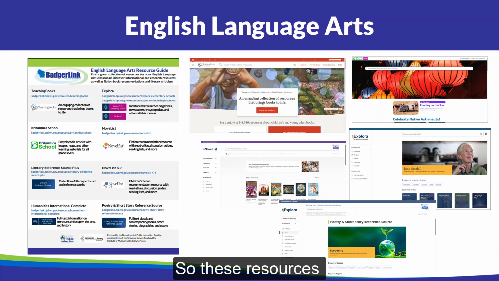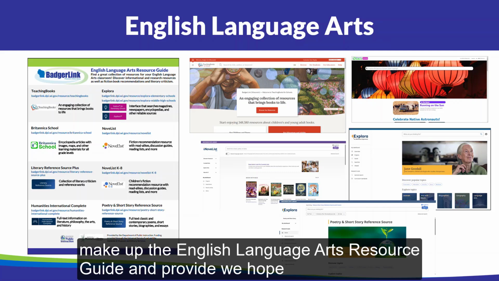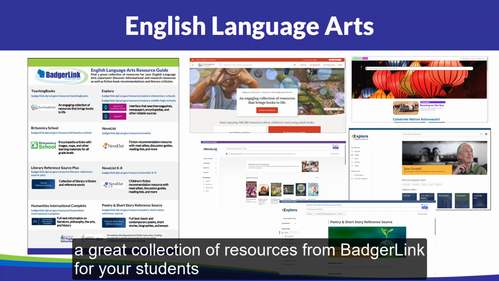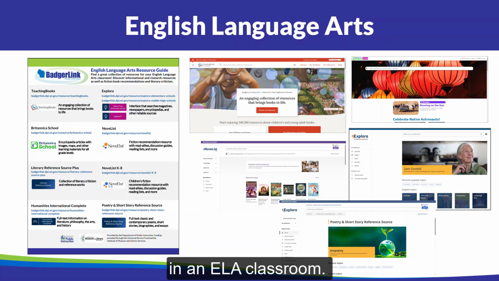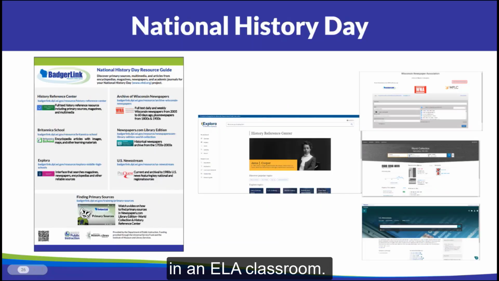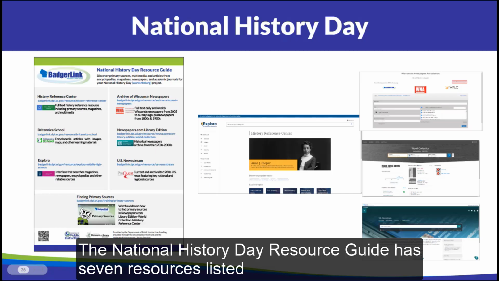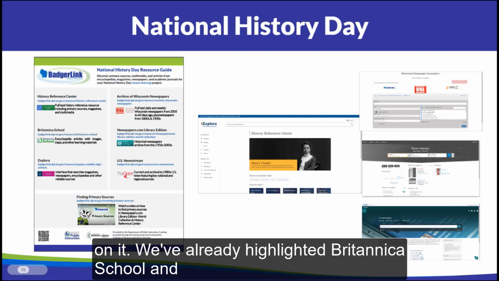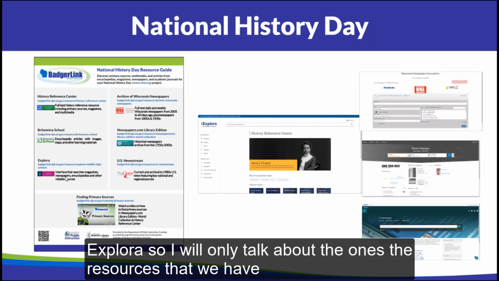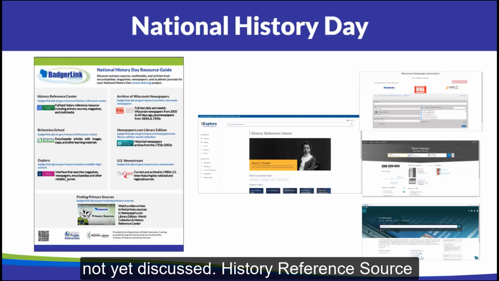So these resources make up the English Language Arts Resource Guide and provide, we hope, a great collection of resources from BadgerLink for your students in an ELA classroom. The National History Day Resource Guide has 7 resources listed on it. We've already highlighted Britannica School and Explora, so I will only talk about the resources that we have not yet discussed.